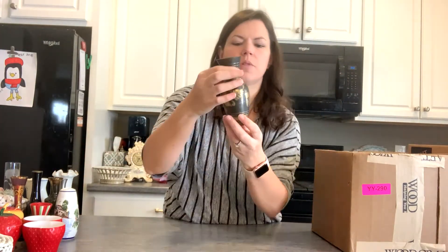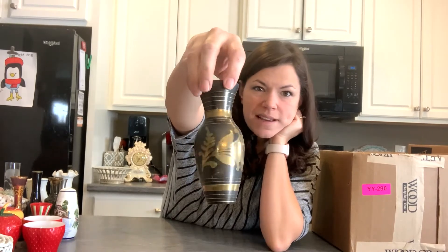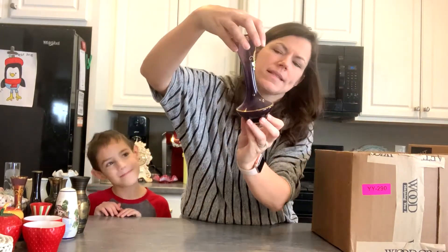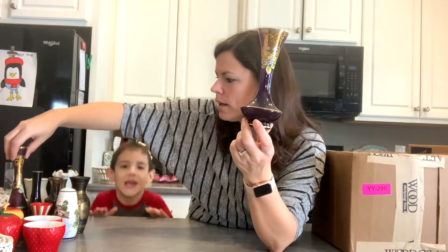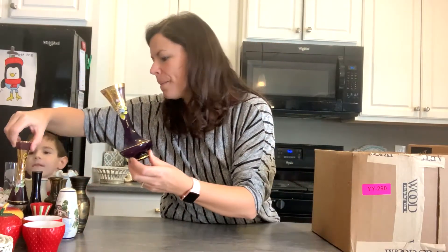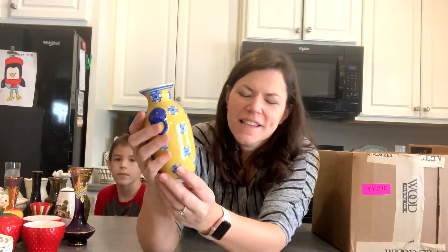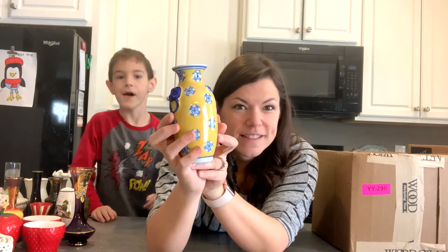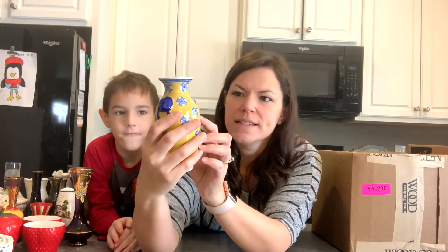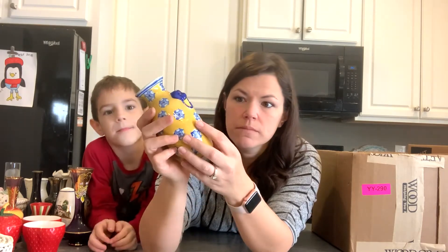Here's another metal brass vase — one of those etched ones with an etched flower and multi-tone metal. Nice. Here's another purple vase that looks like it matches the first one — same kind of painting, pretty nice set. This one is very French — painted in a French country style, with what almost looks like food dogs or something. My grandma Mary used to collect this color combination. Not marked, just a number three on the bottom.